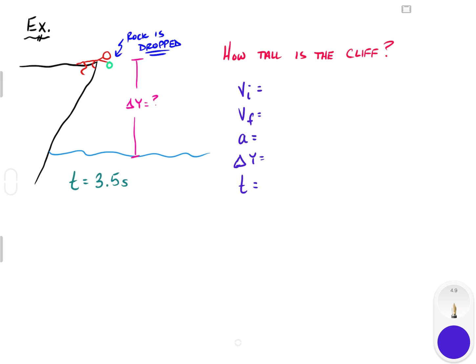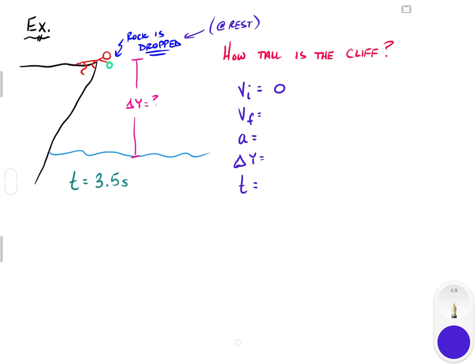Now that usually throws people off right off the bat because we have one variable, we have time. That is it. So how in the world can you solve this using kinematics if you need 3 of those kinematic variables? We have to be very careful about what's going on here. The initial velocity we actually do know. Anytime something is dropped, you have to realize it's dropped from rest. That means its initial velocity, that split second when you first let go of it, is actually zero.